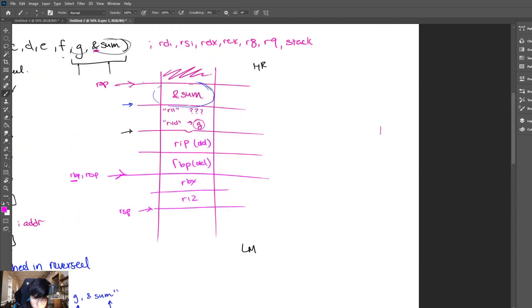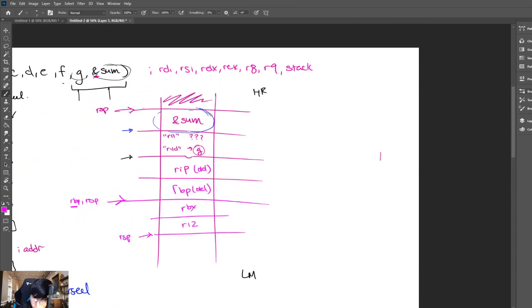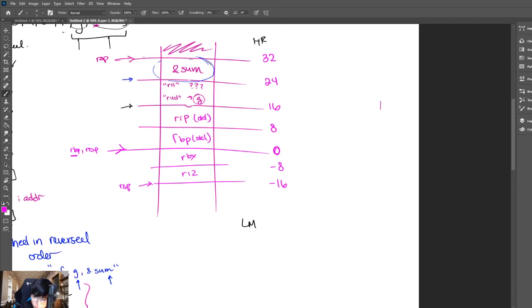So if we were to kind of dissect this, right? Let's say the RBP here, let's make this address 0. Remember that the stack is in 8 bytes or 64 bits, so I can increment this, right? 24, what is this, 32, and then this is -8, -16, right? If I'm using 0 as my reference point. Of course, this address is not going to be 0, but the bytes that we're adding and subtracting are going to stay relative to that address.